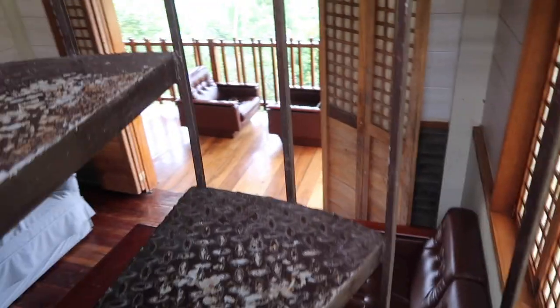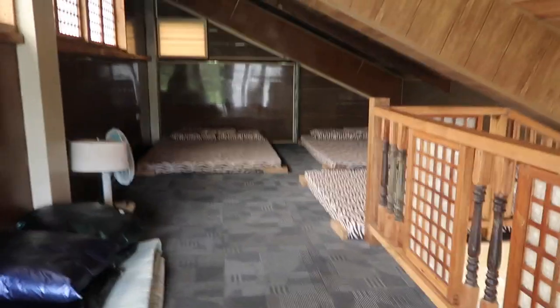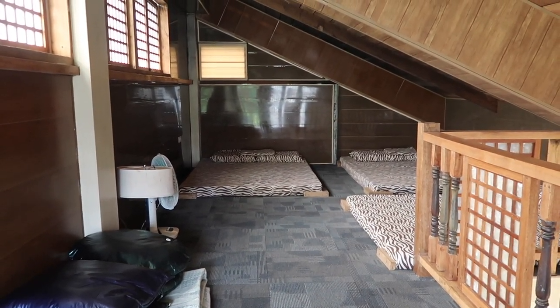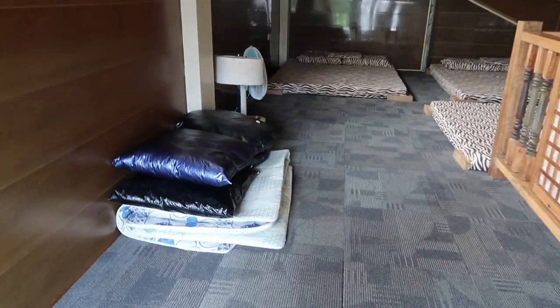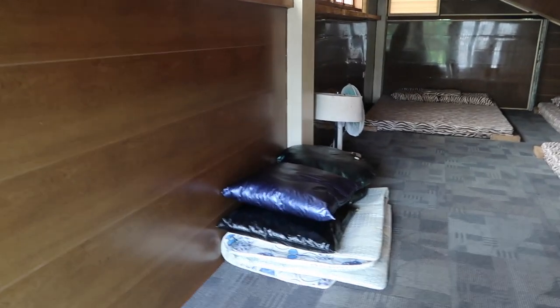Cleaning area. Then, let's go to the last room. Spiral tile. So, here at the last room, or they call it the attic room, you can find 3 mattress beds. The same like the second villa. 1, 2, 3. Big floor here. Pwede pa rin maglagay ng mattress dyan. And, of course, like what I've said, electric fan lang. Wala silang aircon dito. Actually, pagpapawisan naman.